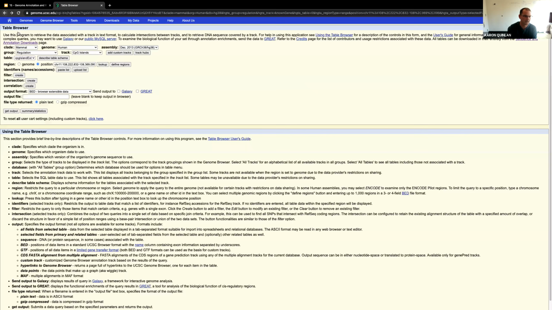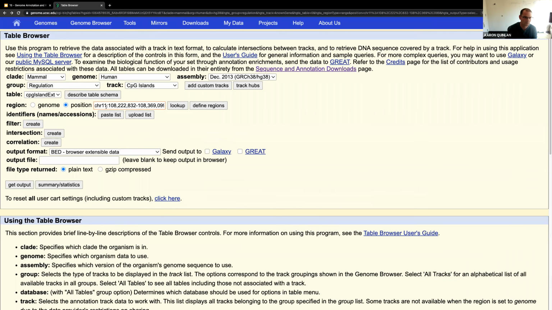Well, if I go back, that's because in this region interface, I left it as position only. So it's only giving me the CpG islands within this interval here, defined by chromosome 11, start coordinate, dash end coordinate.